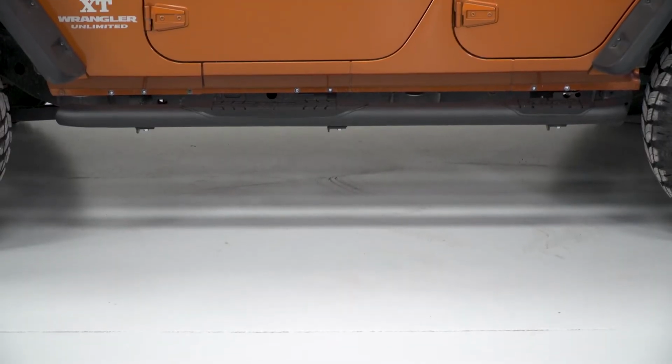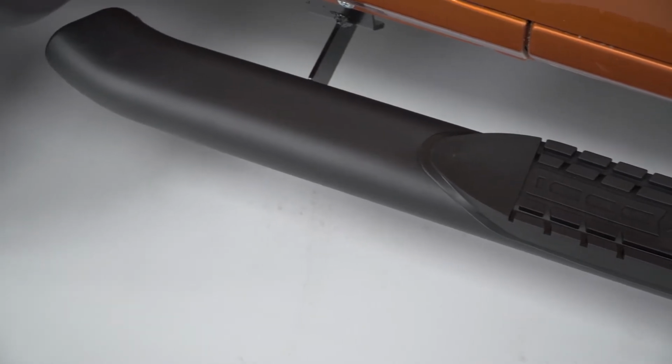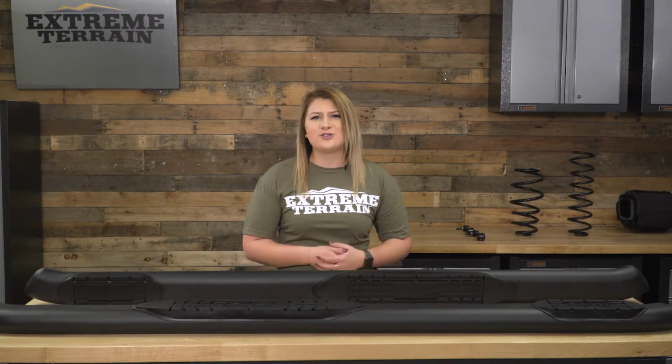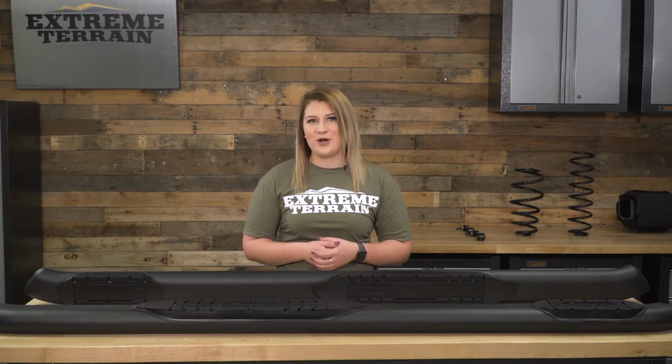Like I mentioned before, this is the most affordable 4-inch oval step bar that we offer right now at $220. Other oval steps can range anywhere from $220 to $650, but seem to be right around average at the $250 mark. We also do have less expensive options similar to this option here, but they'll go down an inch in size and they'll have a 3-inch step instead.